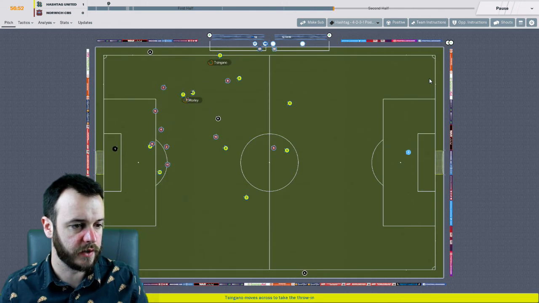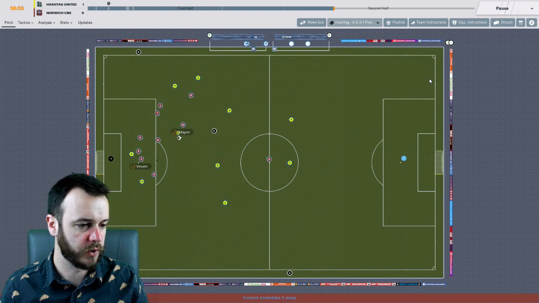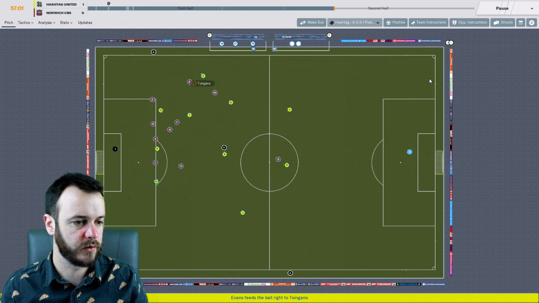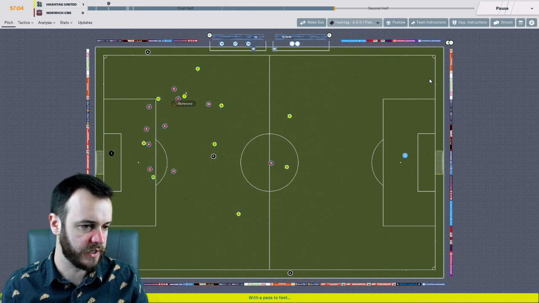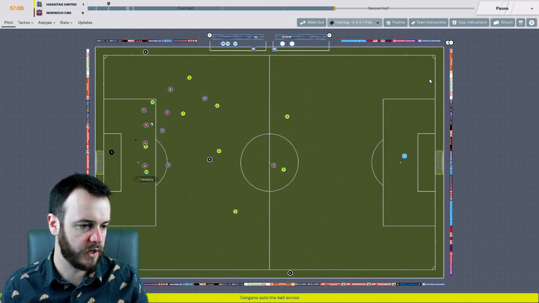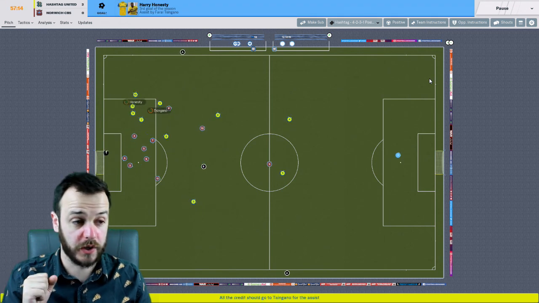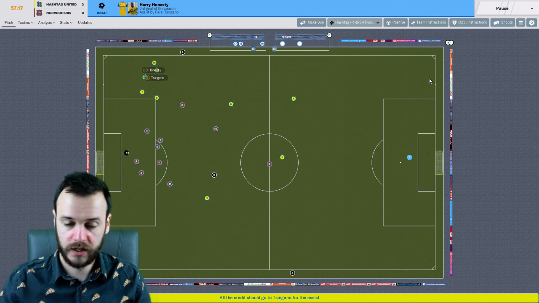Alright, highlight here. Singano to take. Into Charlie Morley. Deep ball across. It's headed away by Vincent. Ricky Evans will tidy up. Out to Singano on the right full back position. Comes inside to Tashan Richmond. Back to Singano. Deep ball across towards Harry Honesty. His third goal of the season, second goal of the game for us.